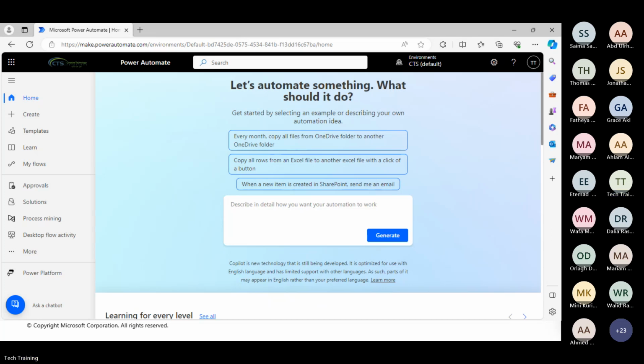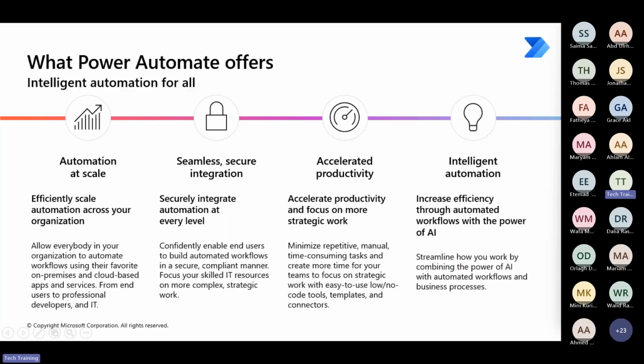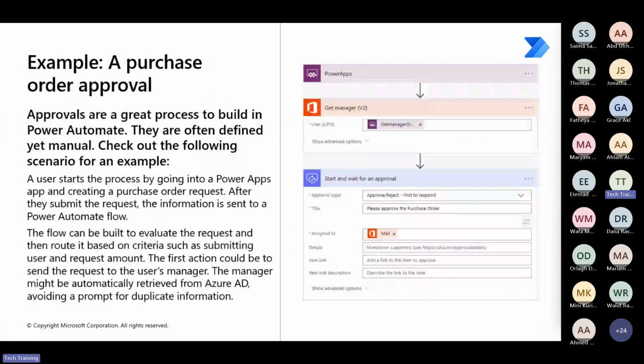So, sorry, I will get back again to that screen, or let me explain the methods of creating an automation. Here is an example, a purchase order approval. Normally, you receive an approval or a request for an order, maybe an order of products or an order of service, whatever orders you get.